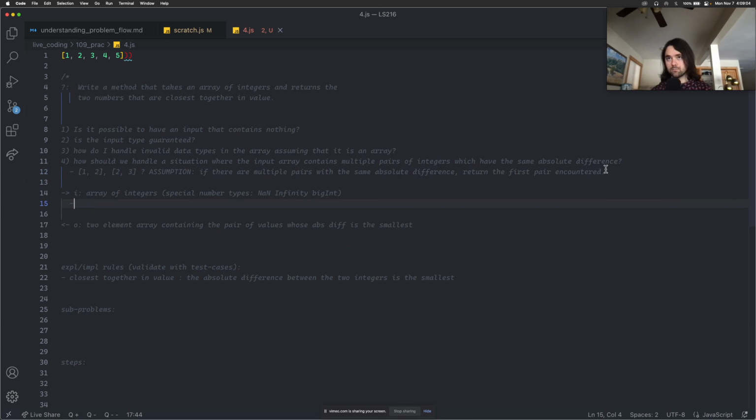So we actually want to return the pair whose sum is the least, is the smallest. So in this case, say we had 1 and 2 and then 4 and 5. We'll just do that, just make it really clear. Based on these two, since they both have the same absolute difference, we would take this pair of 1, 2, because it sums to 3 as opposed to 9. Okay. I think that's a safe assumption to make, and I think it's in the spirit of the problem.